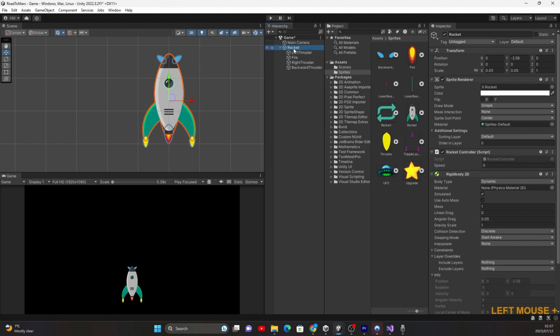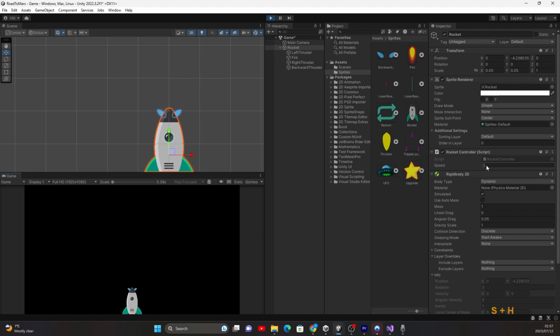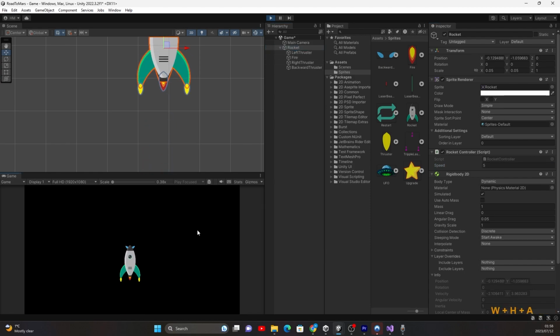and now if we go to Rocket and we look at our Rocket controller, we see that there is speed. Now if we were to hit play and try and do anything now, nothing will happen because our speed is currently at 0, meaning that it's going to do nothing for our game. So basically it's just gravity pulling this back. Now let's increase our speed to 5 and take a look then. There we go. Now we've got a rocket that can move.